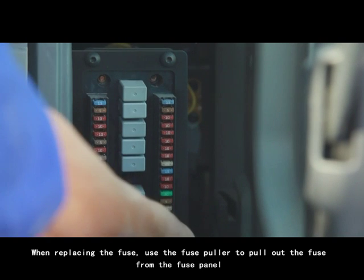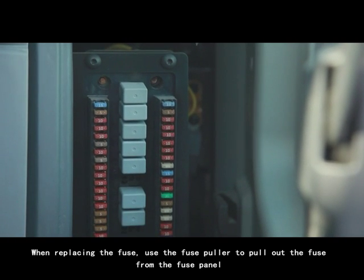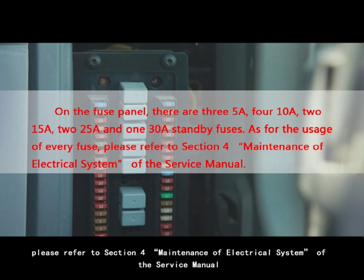When replacing the fuse, use the fuse puller to pull the fuse out of the fuse panel. On the fuse panel, there are 3 5A, 4 10A, 2 15A, 2 25A, and 1 30A standby fuses. As for the usage of every fuse, please refer to Section 4, Maintenance of Electrical System of the Service Manual.